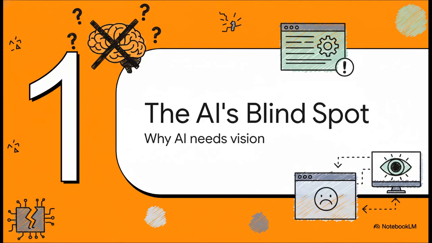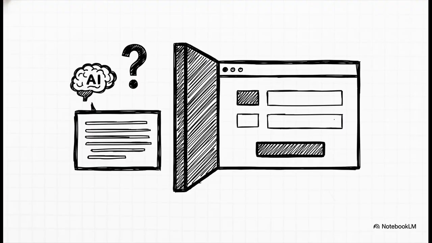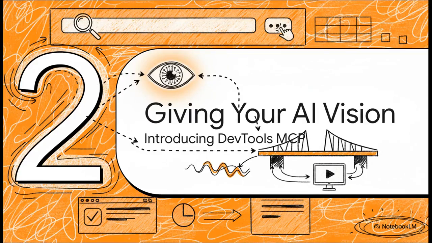So this gets us to the core problem we're looking at today, what we can call the AI's blind spot. You can have the smartest coding agent in the world generate the most beautiful front-end code, but it has absolutely no way of knowing if that code actually works in a real browser. Here's a super simple way to think about it. Your AI can whip up a perfect sign-up form, with all the right validation and styles, but it can't then go to the web page, type in a test email, click submit, and tell you if it actually worked. It's just flying blind.